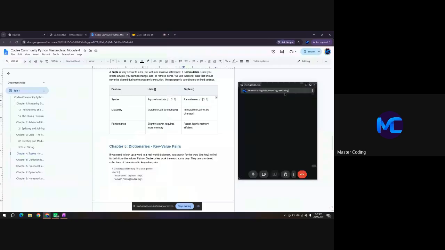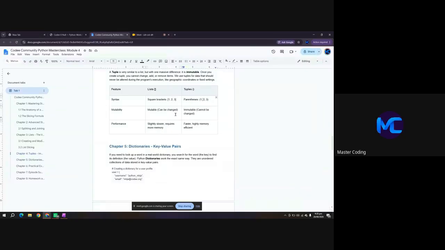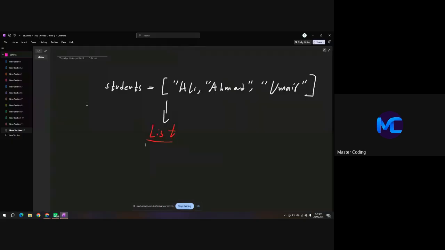Okay, let's get back to our topic. In the case of lists, we usually use square brackets, as we did. Let me show you in the draw section. Here is the draw section. We use square brackets.